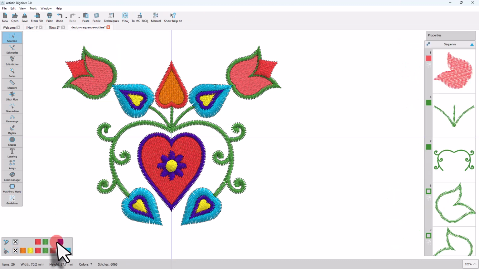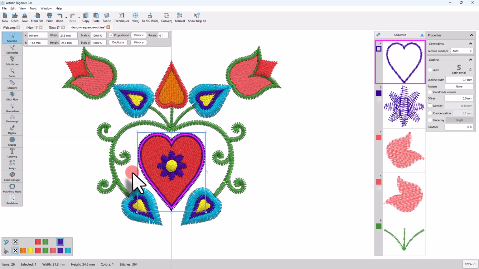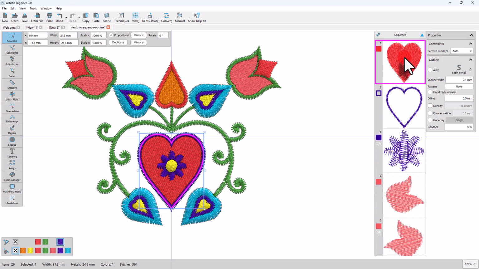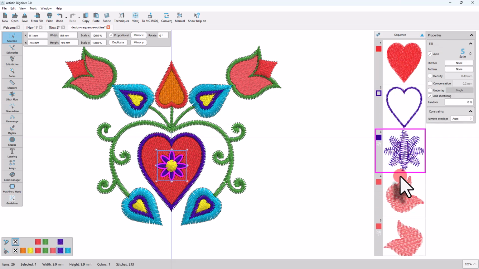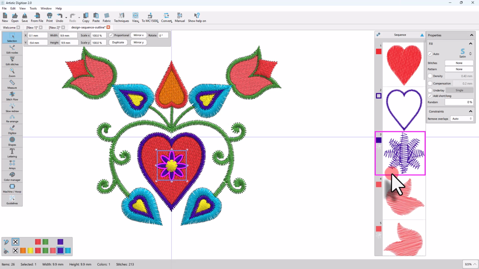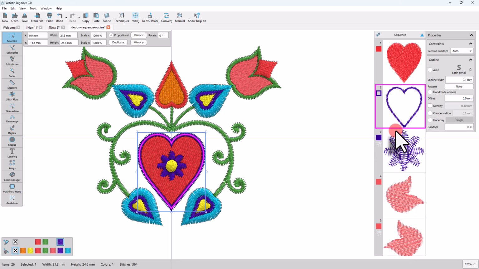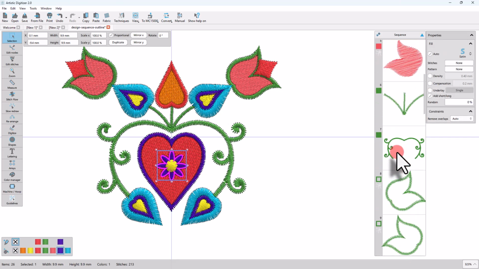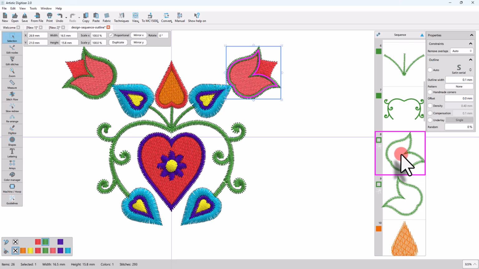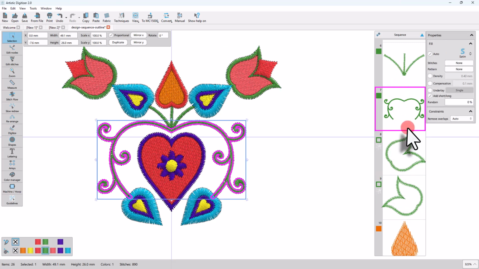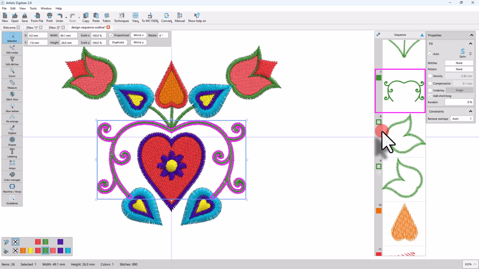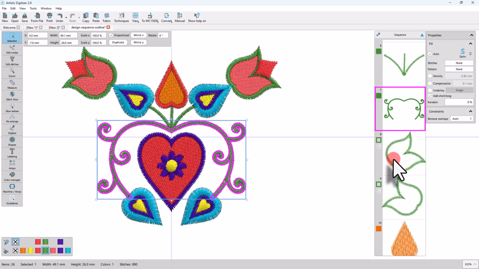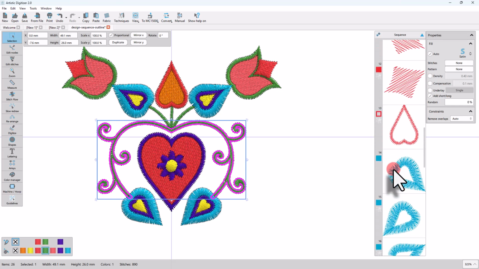Have in mind that in manual mode, each object will have only fill or outline, so the optimizer separates the fill parts from the outline parts so that all objects are manipulated and rearranged separately for the best sequencing results. Additionally, the objects are rearranged so that the color changes are minimized and trimming is applied when needed. Still, you can make any sequence changes you like.